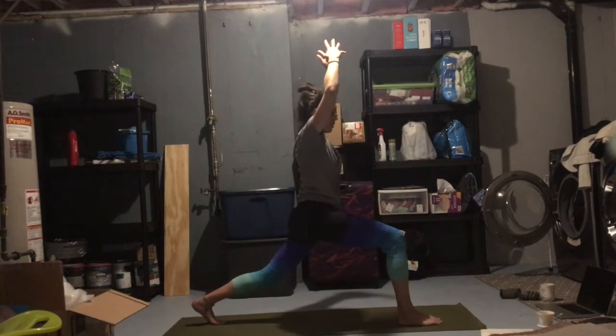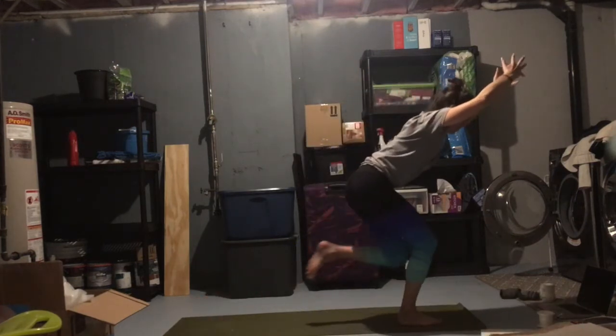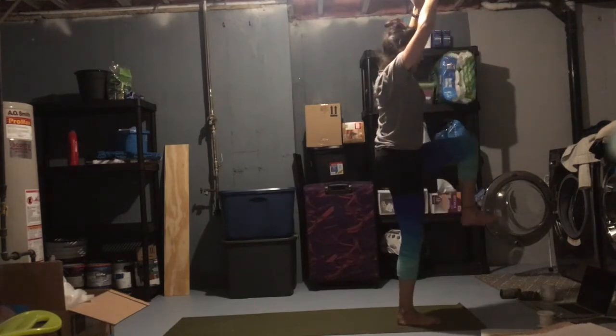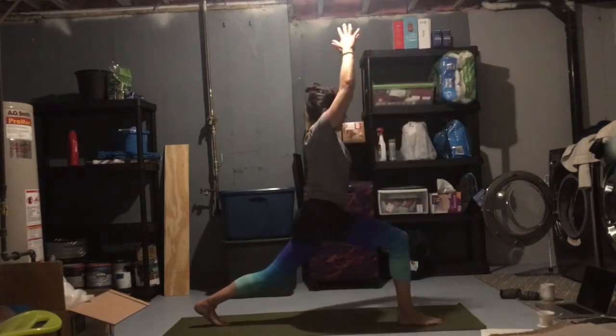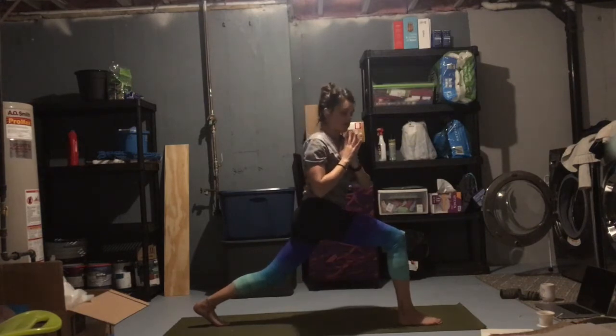Feel that both of your legs on fire right now, and your arms up by your ears. And then shift back down. Hands to heart center. Twist over towards the right side. Revolved crescent lunge. Option to come down to your knee here. Sometimes I feel like this is even more of a stretch. But you'll press your palms together.